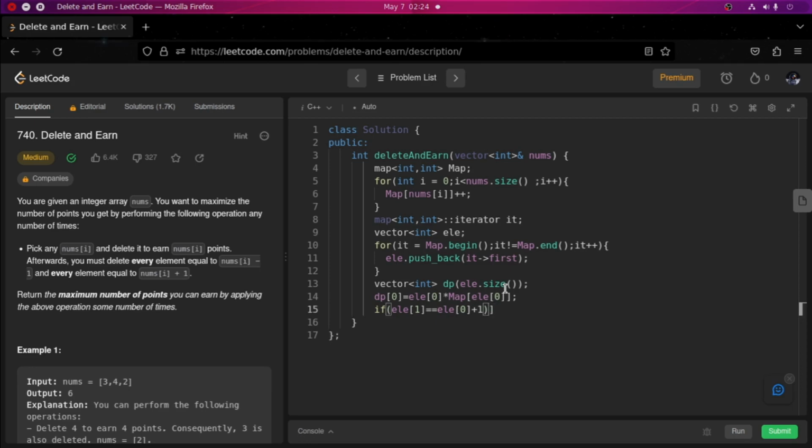Okay, else, so if it is adjacent, then I'll take the maximum one, of course: max of dp of 0 or ELE 1 into map of ELE of 1.